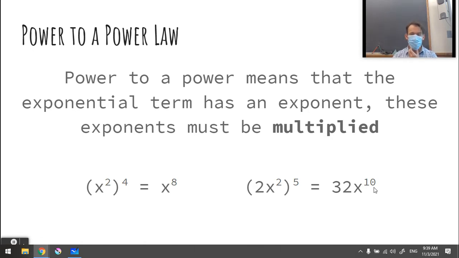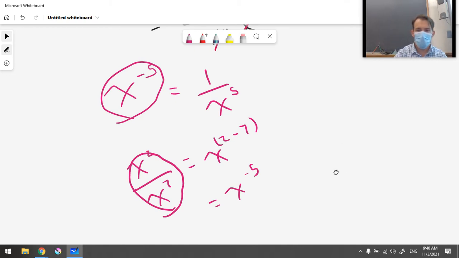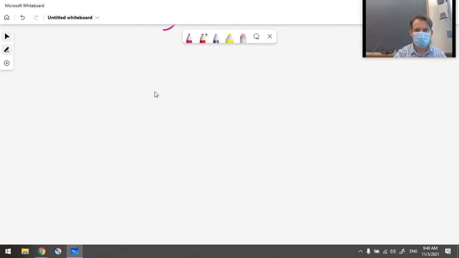Thanks. Here, one thing I can do if I get confused about these is write them out as a series of multiplication. I'm not going to do this example because it's going to be a lot of writing, but let's take a look over here. Let's look at 3x squared raised to the power 3. Write this one out as a repeated multiplication. We would have 3x squared multiplied by itself 3 times.